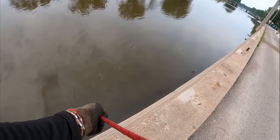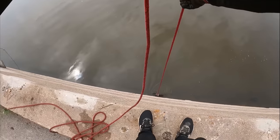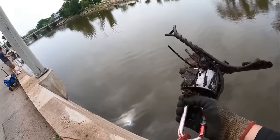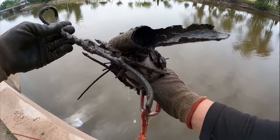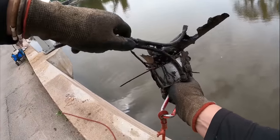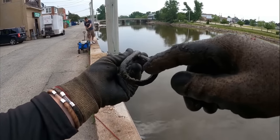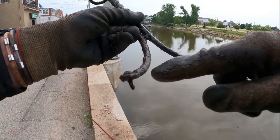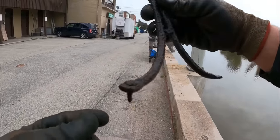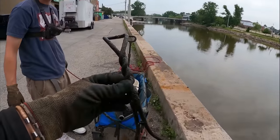Oh, what's that right there — I think we got something. Oh yeah, we definitely do. Doesn't look like much honestly — tons of scrap, a little scrap pipe, bunch of nails. But no way — check this out! This is kind of like that thing we just caught, it has the loop on it but this one has two little branch off pieces with little bolts on them. Is this maybe part of like a yard ornament or yard decoration?